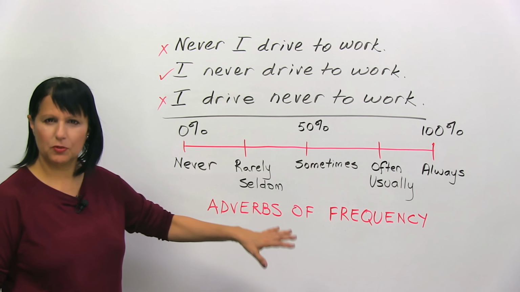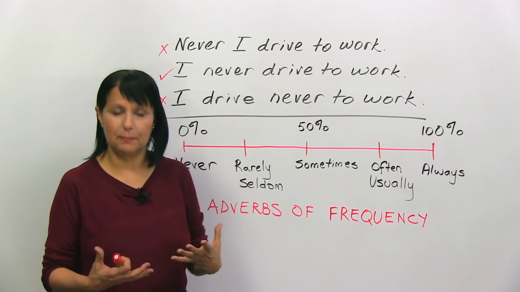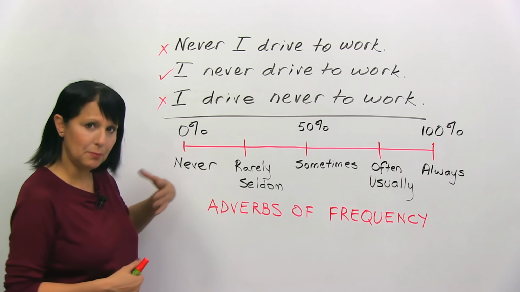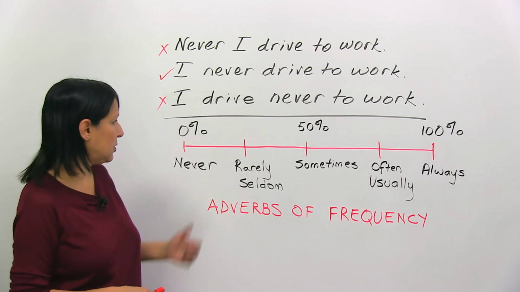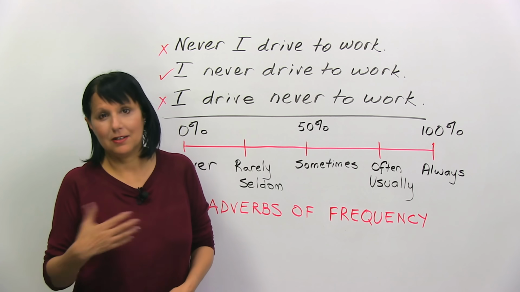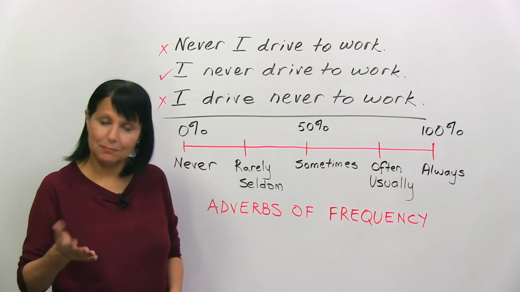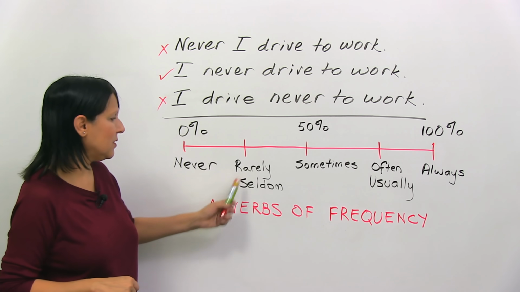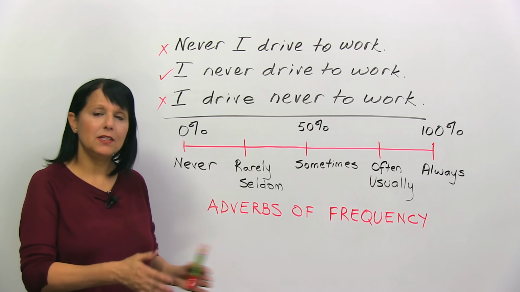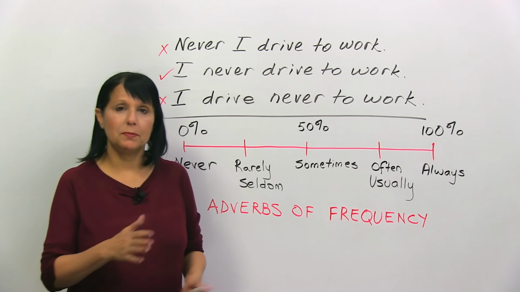So what are adverbs of frequency? Well, these are words which are basically telling us about time, how often you do something, okay? For example, words like never, which is 0% of the time, all the way to always, which is 100% of the time, or sometimes, which is half of the time, 50-50, or words like rarely, seldom, which could be anywhere from 10 to 15, 20% of the time, or words like often and usually, which might be 70 to 80% of the time, okay?